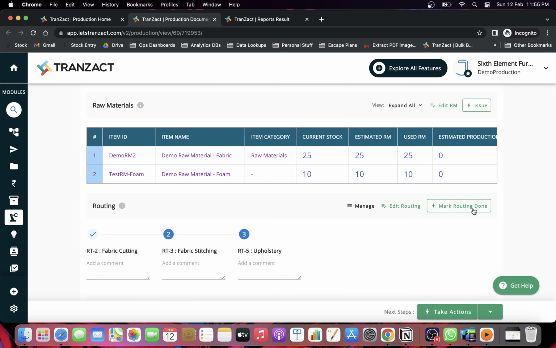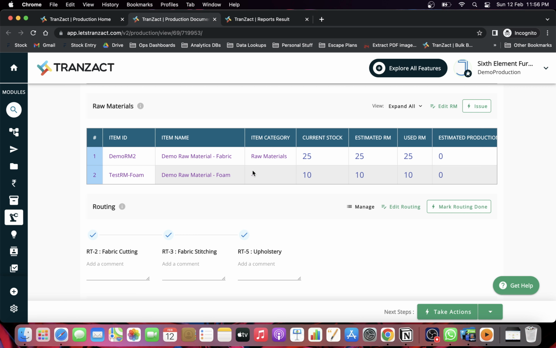So let's say after some time the fabric stitching is done, and you mark that, and in that case you will see the stitching is also done. Then again, if you click on the last one, you can add a comment here if required, and once you save that, you will see all the operations are done. So 1, 2, 3, all of them are done, which means raw materials are allocated and all the operations are complete.